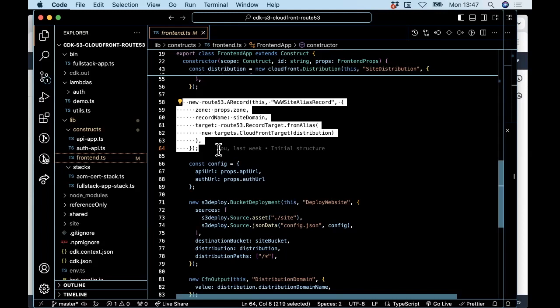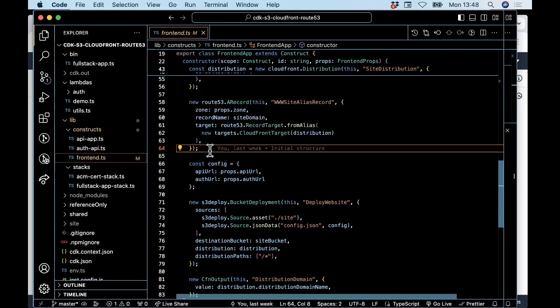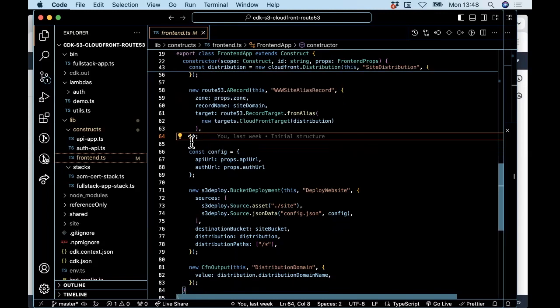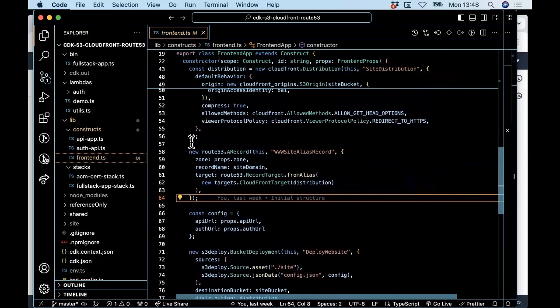Because remember, I showed you the last day, when you create a CloudFront distribution, that distribution gets its own domain name. It's a randomly generated hash value .net. But we're just simply linking my custom domain name with the domain name of the CloudFront distribution so that the redirection can happen. And that's it, really. There's nothing else new in. That's how we form the connection.